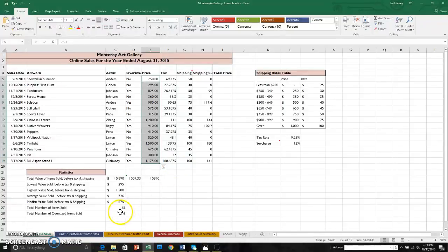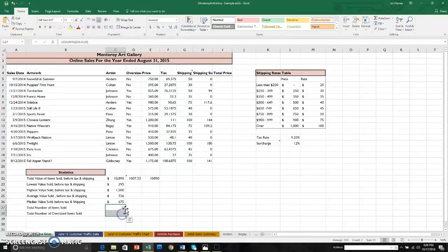Through C28. The reason is because you can see how 15 and 6 are further back than these numbers are, and we just want to bring them into the same realm as these. So if we do the comma style, we'll be able to move the space over just to line up with these ones. And we don't want the zeros though because these are dealing with number of items sold, so we're going to decrease the decimal twice. And so now our numbers are all aligned over here.